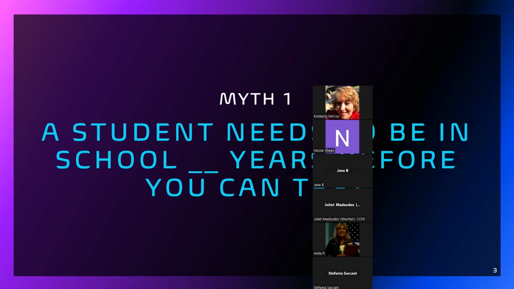Yes, we need to take into account that they need some time to adjust. But if you see a pattern of concern, or concerns that your experience tells you, this isn't what I'm used to, this doesn't seem quite right, then that is worth investigating right away. Because the longer we fail to identify a concern or address a concern, the bigger the gap gets.